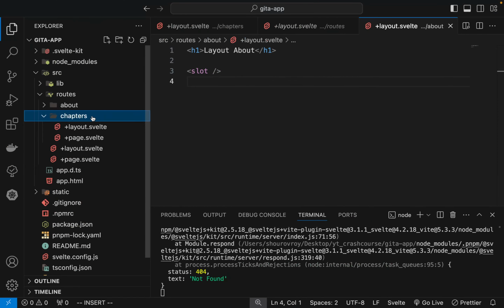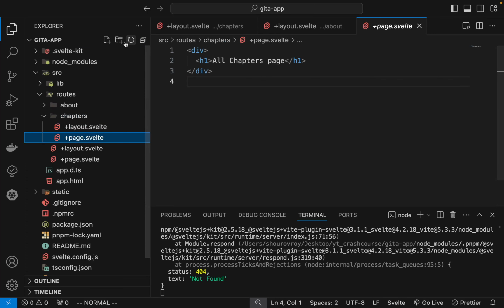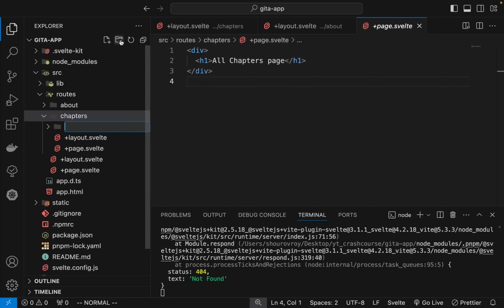So this chapter is going to show us all the chapters, but let's say we need a particular chapter from this page. So we need to create another folder inside this chapter. So it is going to be called nested routing. Actually, it is a dynamic route.